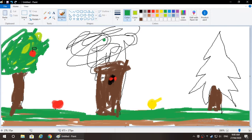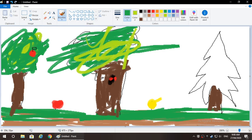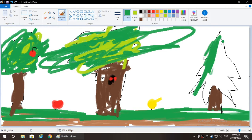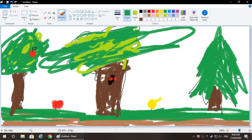Now, switch to your brush again, and you'll just really want to go to town with this here, you see? Because the beautiful thing about painting is you can have so many tries. You don't ever have to get it perfect on the first try. So, next you'll want to make that all look lovely. Absolutely lovely. Just make sure not to make it look too much like weed. Otherwise, your relatives, like I said before, might think you're smoking a bit of that marijuana.